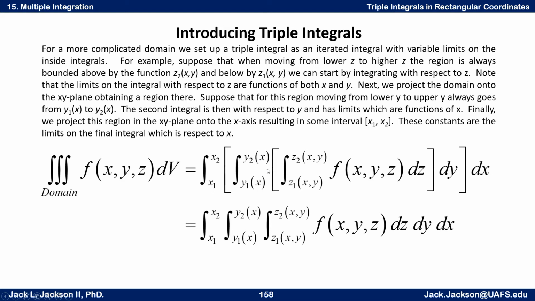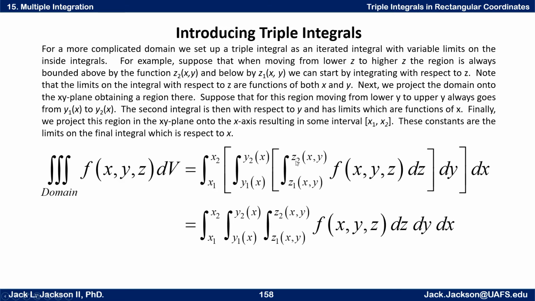This formula here, once you've gotten rid of this bracket right here, replaced it by a formula that has x's and y's in it, do an antiderivative with respect to y, partial antiderivative, evaluate at these two endpoints. Now your y's are gone, you have a function of x. Now take this shape that we projected onto the xy plane, project it onto the x-axis, and see that x only goes from one constant to a constant.